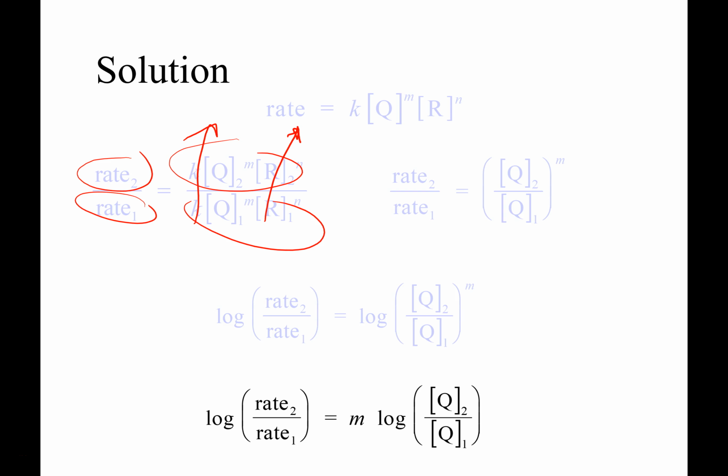Now there are different ways, and you'll see on my answer keys, depending upon what kind of mood I'm in. But we need to get to m, so we could divide both sides by the log of Q2 to Q1. That would do it. I know it looks messy, but it's right. So m is the log of rate 2 over rate 1 divided by the log of Q2 over Q1. And by golly, we have those 4 numbers in that table. No problemo. That's where we plug in those 4 numbers.